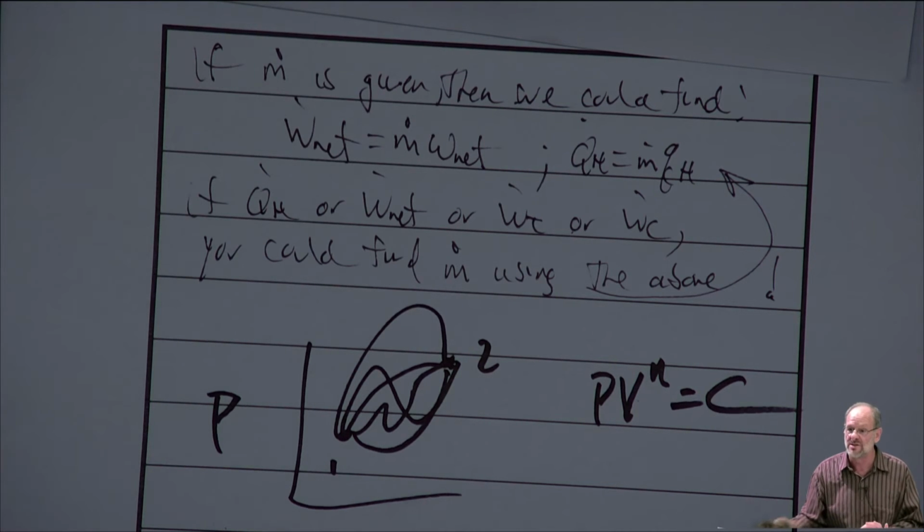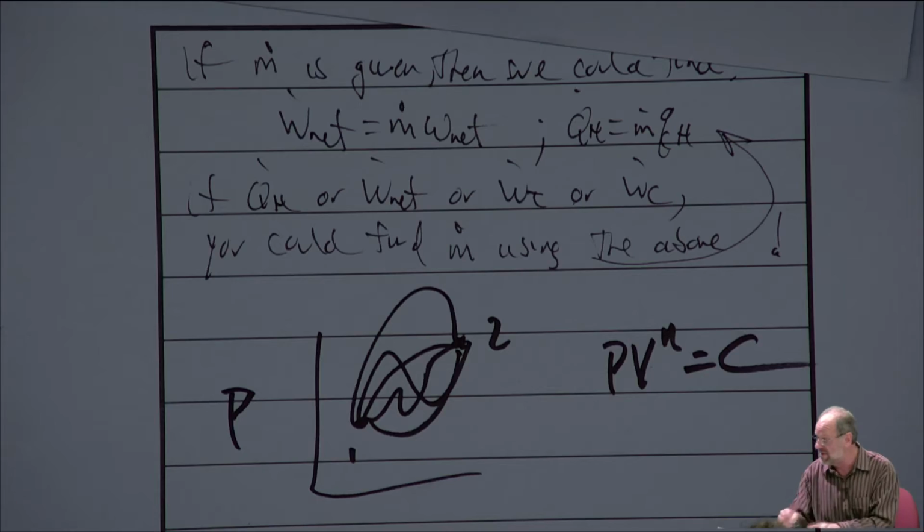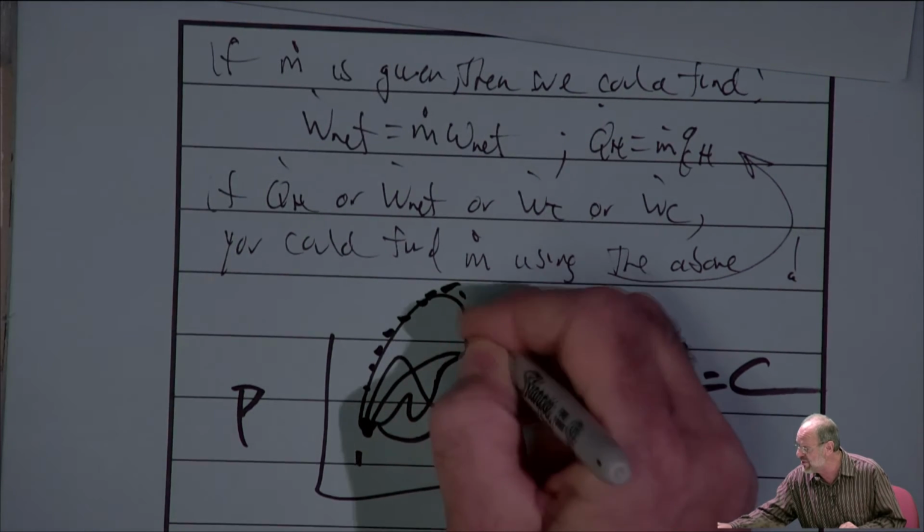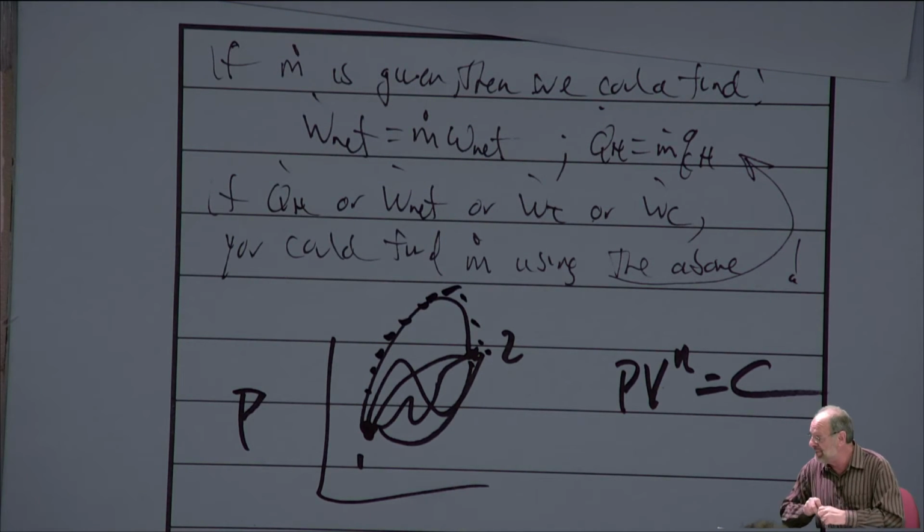Any other questions? Yeah. If it's polytropic, are you always allowed to use P1 V1 to the n equals P2 V2 to the n? Yep. If P times V to the n is a constant, then that means that equation applies at every single point. So you can use it at point 1, you can use it at point 2, you can use it at any of the intermediate points if you knew what they were. But yeah, I would apply it at any state point.